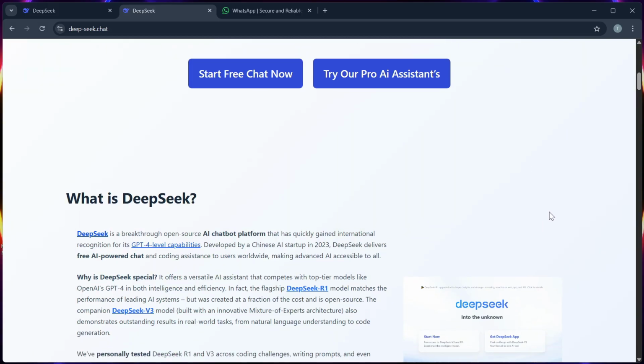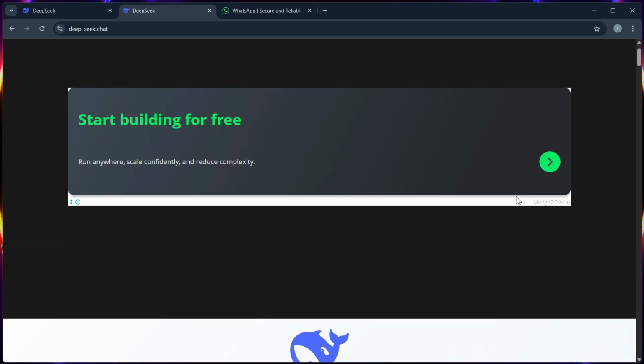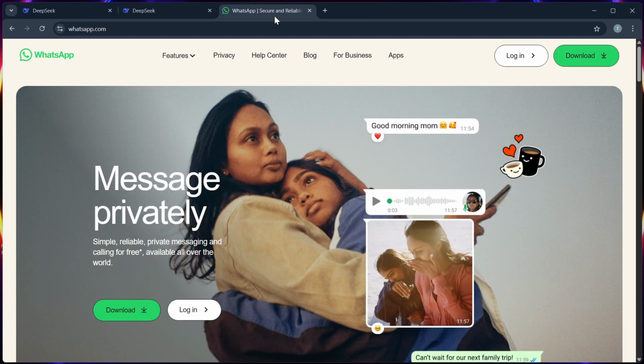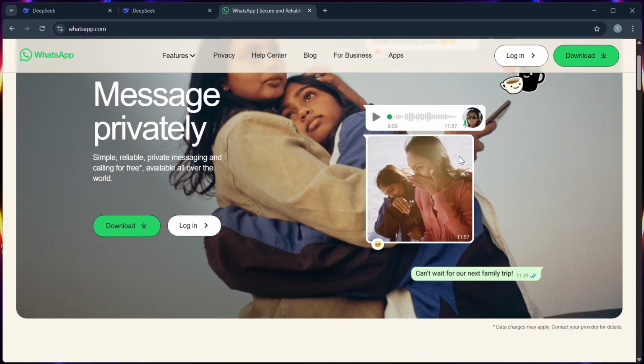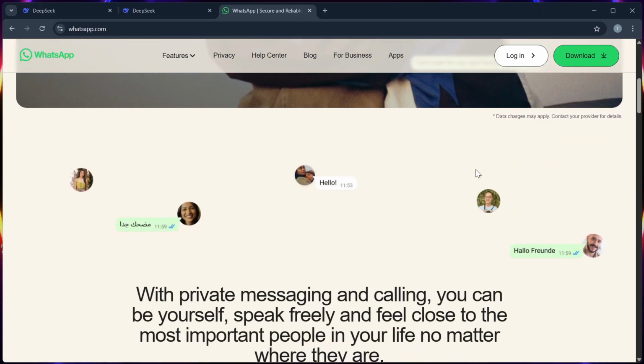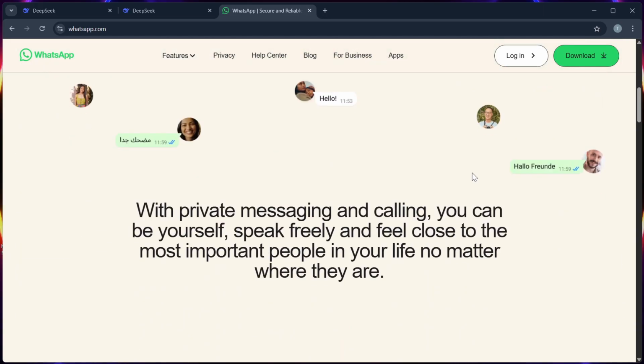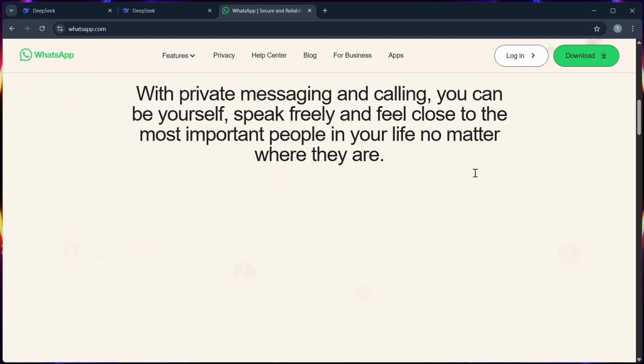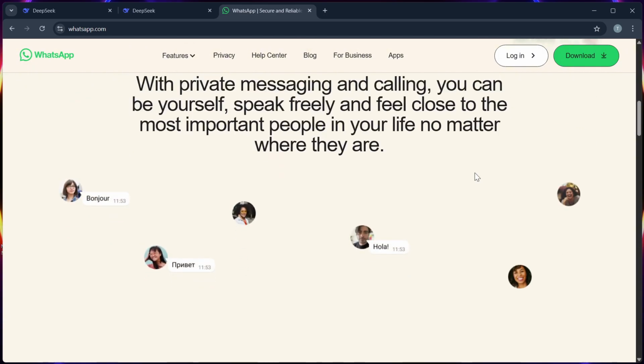Step 4. You can ask your question or prompt directly. For example, you can say, summarize this article and paste a URL, or write a caption for this photo. Step 5. You can wait for the response. Step 6. If you need premium or full features, the bot may offer a subscription plan with added perks like longer messages or specialized tasks.